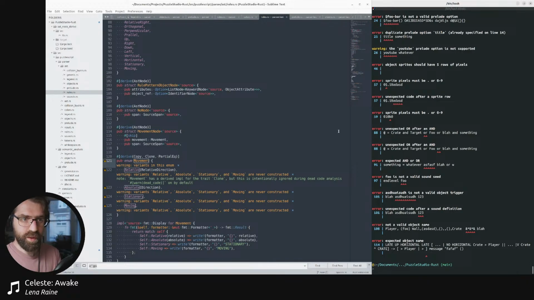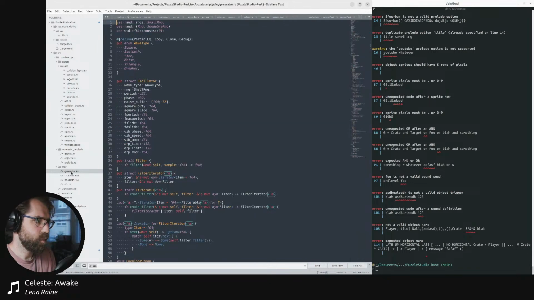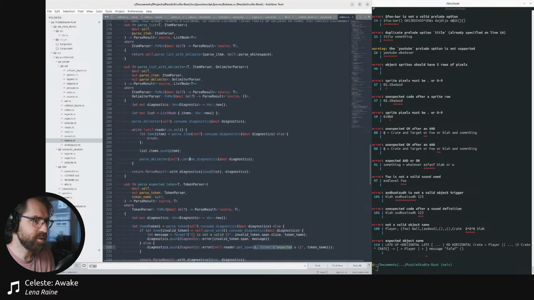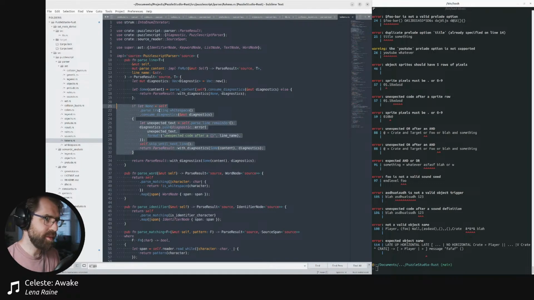All right, that's probably enough today. Something I also did since last time I streamed was I added a new helper function called parseLine, which basically handles the stuff where I'm expecting to be at the end of a line, but I'm not at the end of a line, which I was repeating in a lot of places.